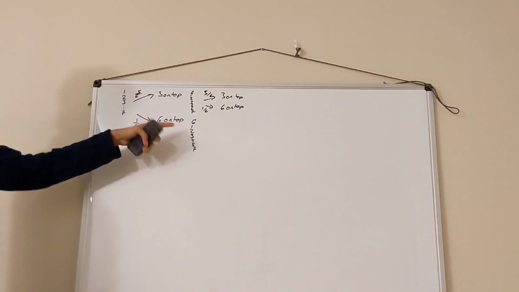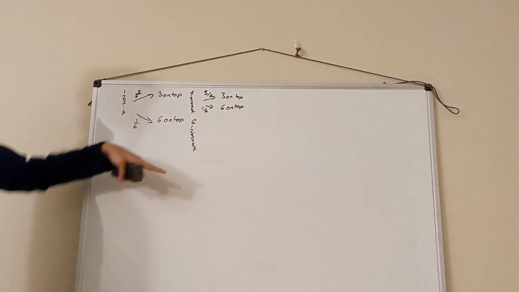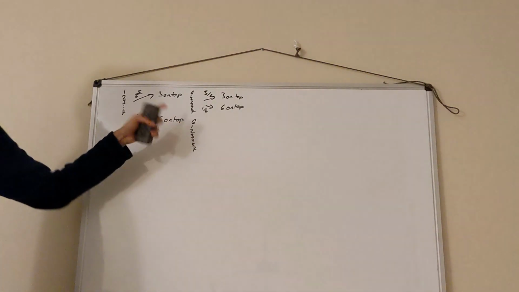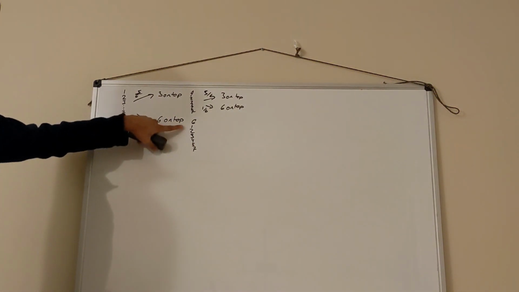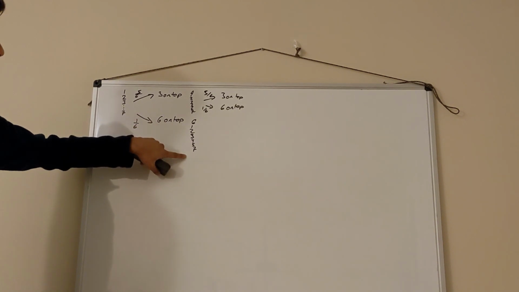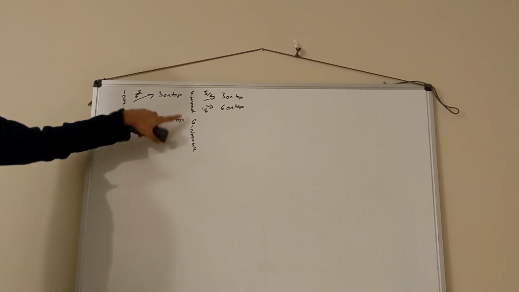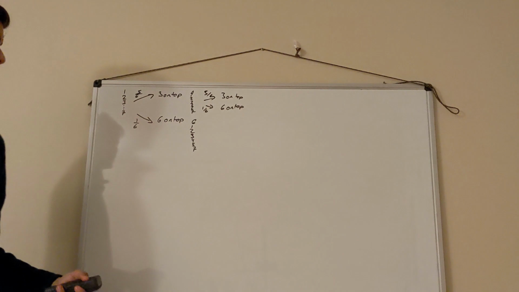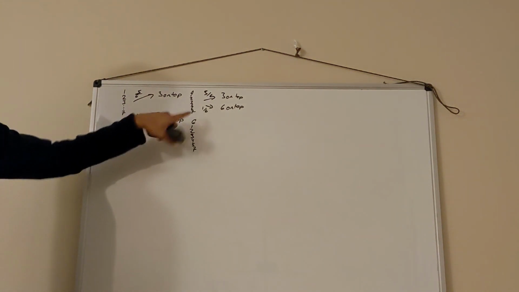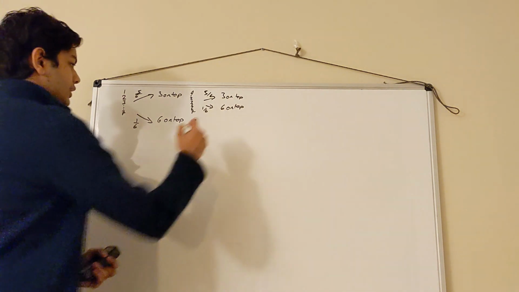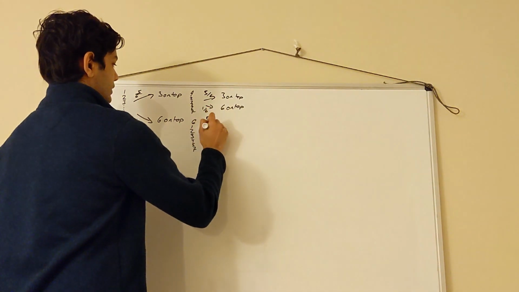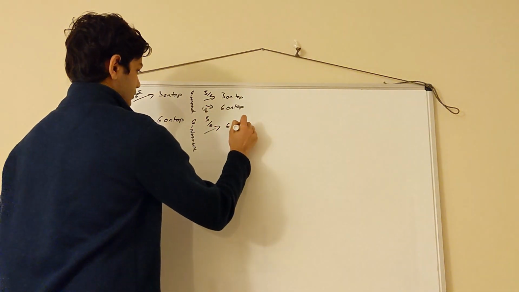If we move the 2, then 6 is on top of the 3. If we move the 4, the 6 is on top of the 3. We can't move the 6 because the 6 is on top. But we can see that for any of the rest of these cards, so 1, 2, 4, 5, or 7, if you move any of those 5, the relative position of 6 and 3 will remain the same. But if we move the 3 to the top, then 3 will be on top of 6. So that will mean that with 5/6 probability, the 6 is on top.